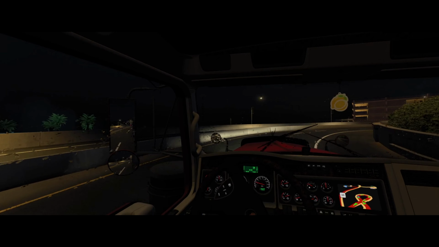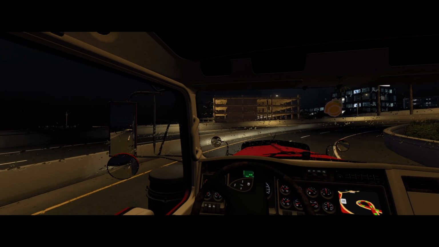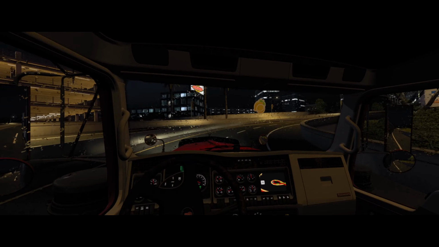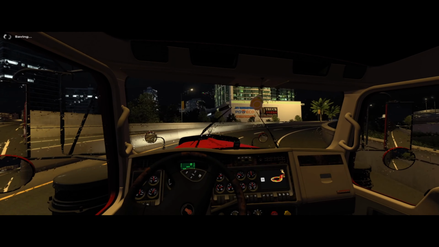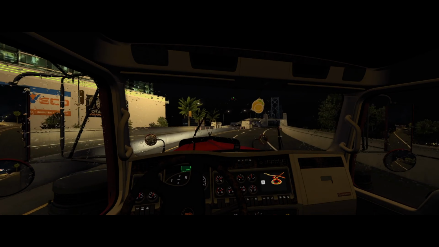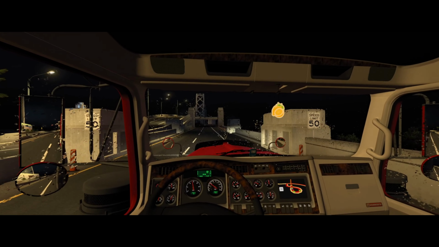I guess we're governed at 1800 revs, which I forget about the MX-13, because that's what we're running today. We're running a Packard MX-13, the 510 version. So that's 1850 foot-pounds of torque and 510 rated horsepower. It's the most powerful of the MX-13 series. And I like it, but it's not a performance king, shall we say.